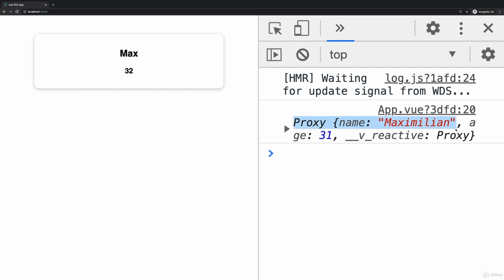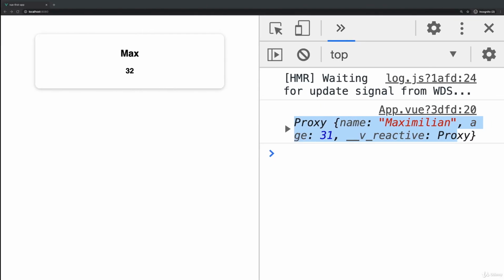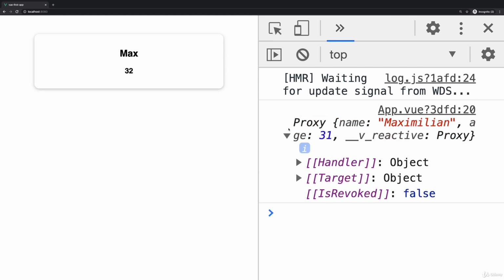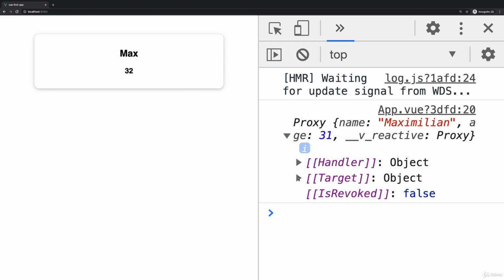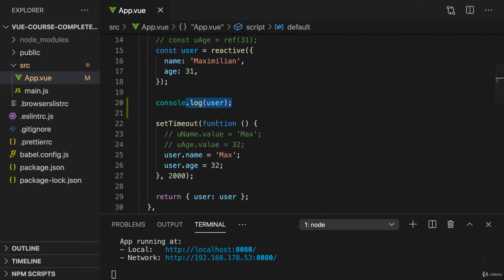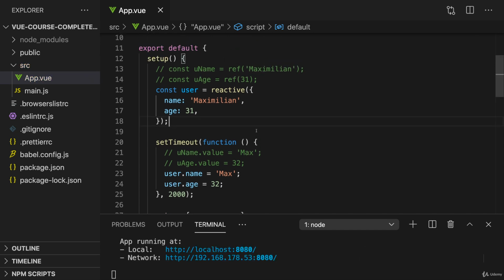Now one note about our console log here, where I'm logging user, before it was this ref object with the value property and the getters and setters for value. Now it's this proxy object here instead, which wraps our object and which simply has these internal listeners to changes to our properties. Basically what I already covered in the behind the scenes module. And with that, I'll delete this console log and leave that code because that's it for now when we talk about managing reactive data.